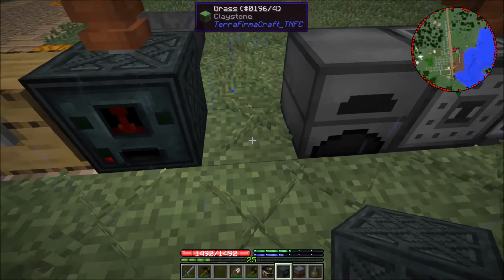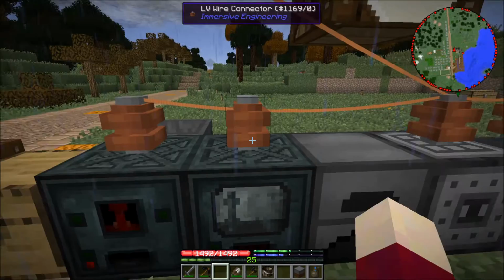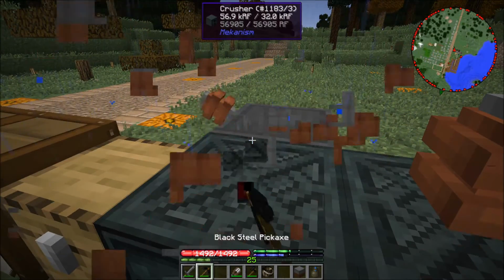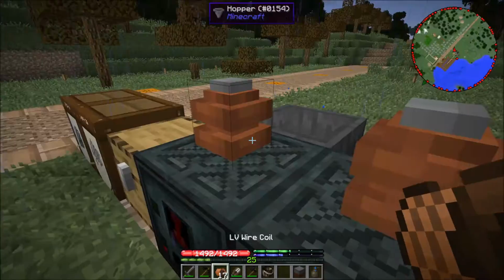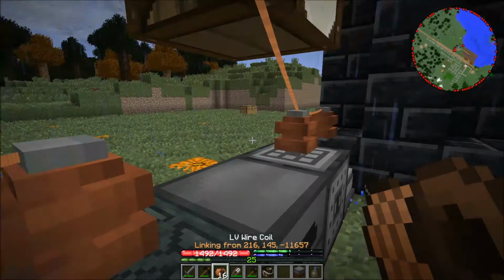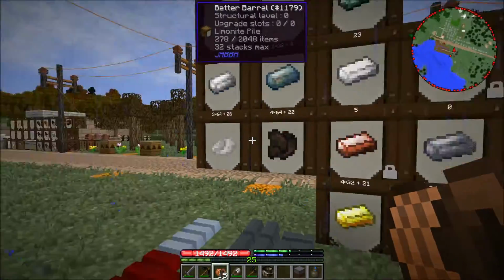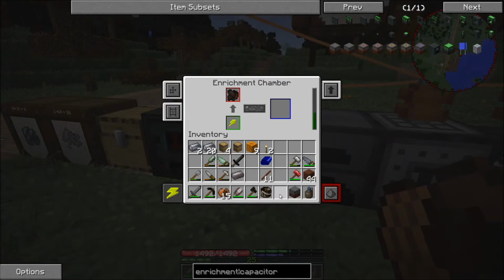Now this thing will give us the ability to make a whole bunch of advances. So the first thing that I want to do is break this connector, and we're going to place it back. And now we are going to take our wires and connect those up here. We will start getting power into this enrichment chamber. So the first thing that we can do is take like one of our rich limonite here and throw that in here, and this will make 2 iron dust.